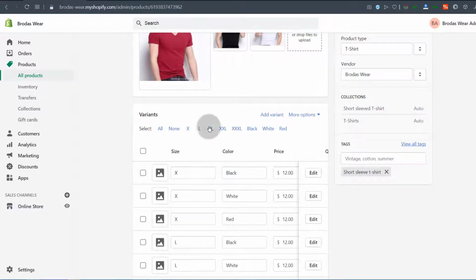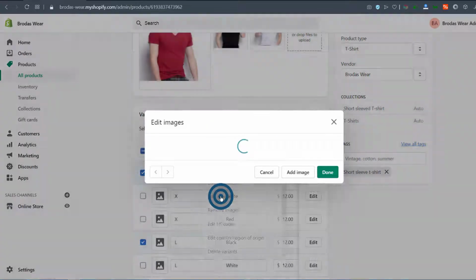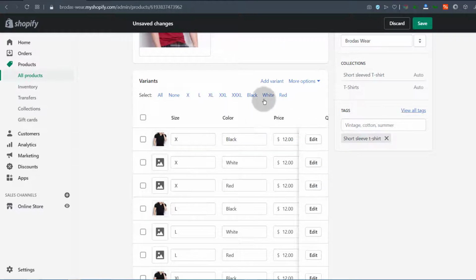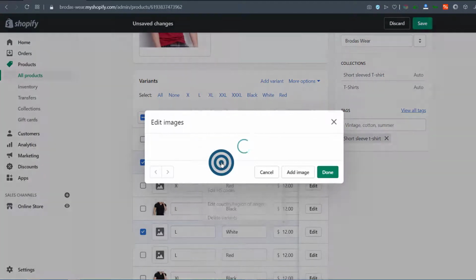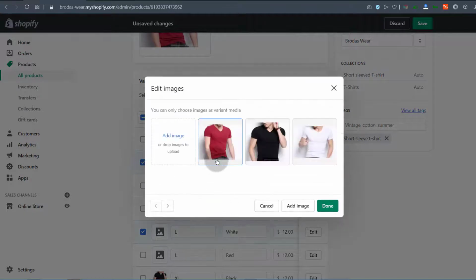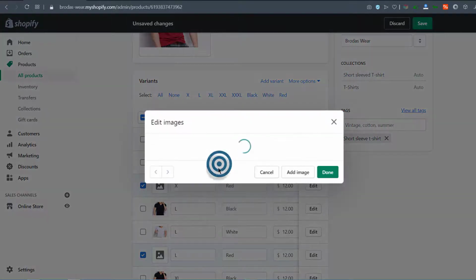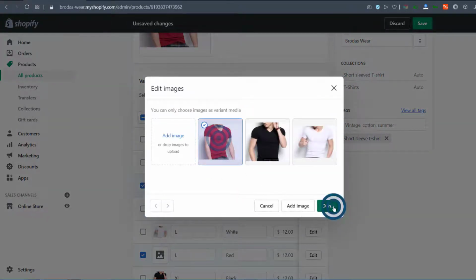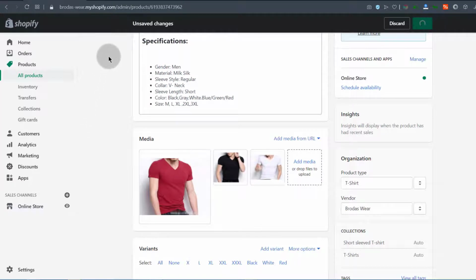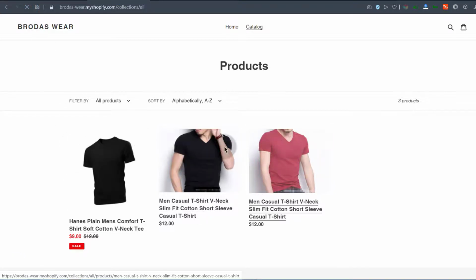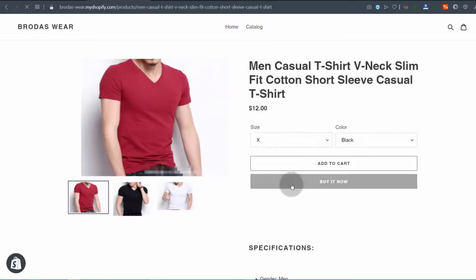And for this, let me change the black. Let me add the black colors. So I'm going to select black, add image of black, give the image of black to that, and then the white ones. I will come here, add the image for the white ones, white, and then finally the red one, add image for the red one, save. And if we refresh, you're going to see the product is now showing up there. And if you need to change the prices or anything else, you can do that.